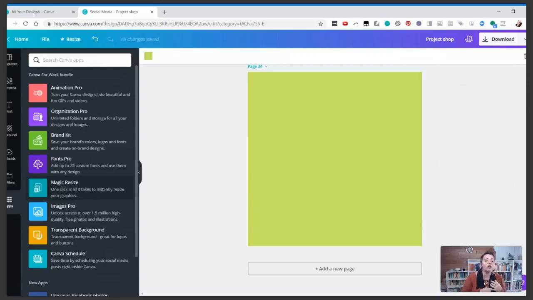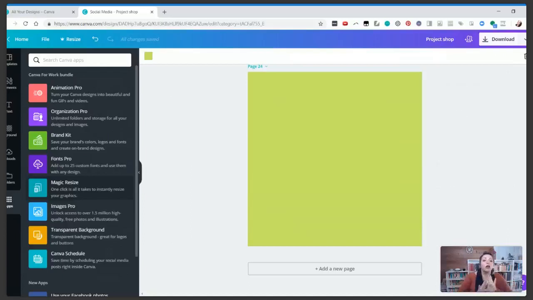Transparent background, that is good for logos and buttons, hopefully it's understandable. Basically, if you've ever gotten a vector file or something from your graphic designer, it means that even though it's on a square, when you move it, it's not going to come up like it's on a square. Let's say you have a circle logo and it's on a square thing. Like if you were in Word and you threw your logo on there, that whole page plus the logo is going to be one piece, whereas you're like, I just want the logo though.